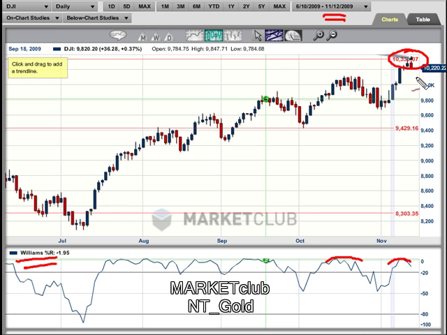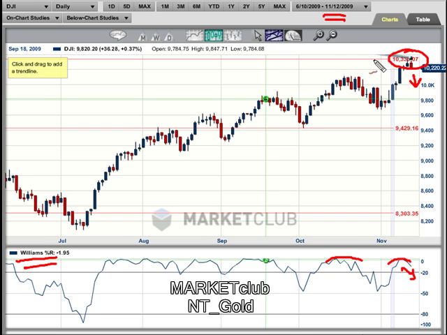Now, how far the pullback comes, it's too early to say. We don't have a sell signal on this market, but it's important to know that we are reversing down. It appears to be the case both on Williams percent R and on the Dow itself. So let's take another look at the S&P and see where that is in the cycle. But the Dow hit the 50% Fibonacci retracement level. Very, very important. Don't underestimate that. So let's go to the S&P.